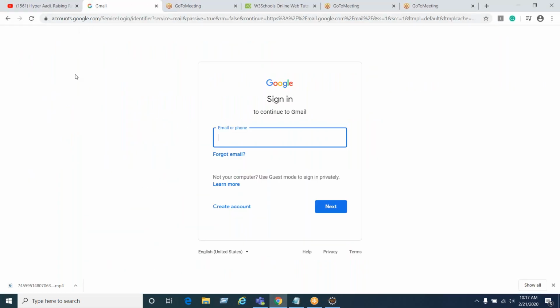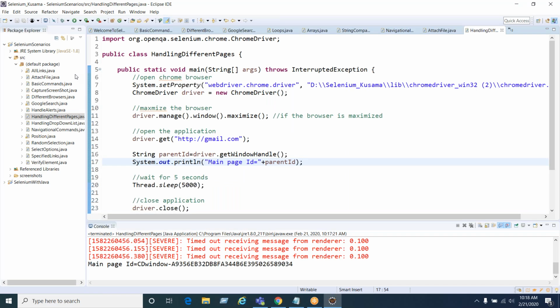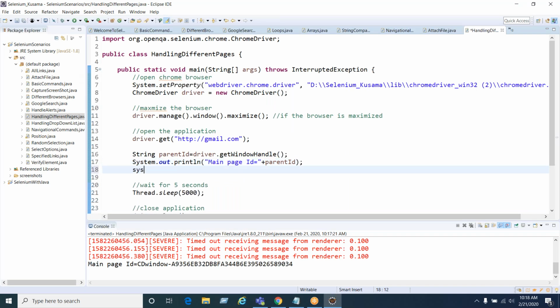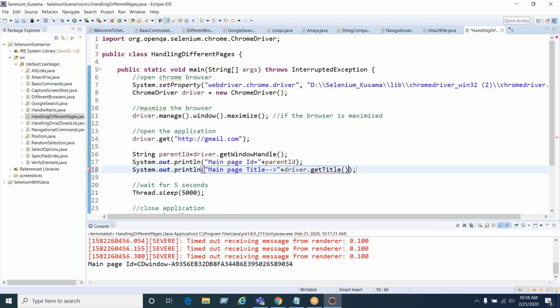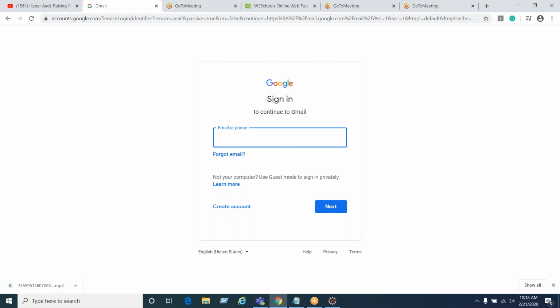So the title, you will get it as Gmail. I'll write it as main page title: driver dot get title. So you will get Gmail.